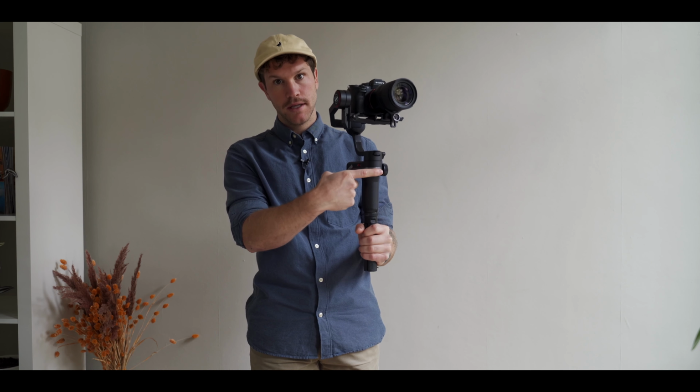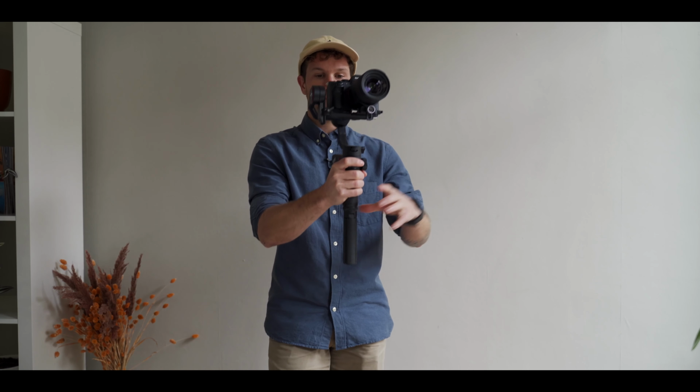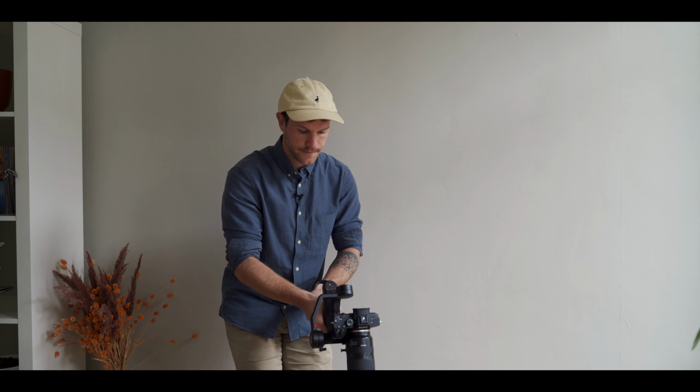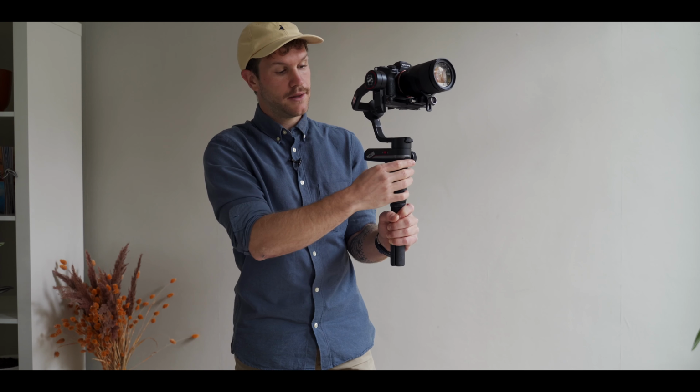The next setting is follow mode. If I hit this back button, I am in follow mode. And follow mode, basically, the name itself already tells what it does. The camera will follow every movement that you do with the gimbal. So if I go down, my camera also goes down. If I move up, my camera also moves up. Pretty easy. So when I want to go back to the standard PF mode, I hit it once again and I'm back in PF mode.